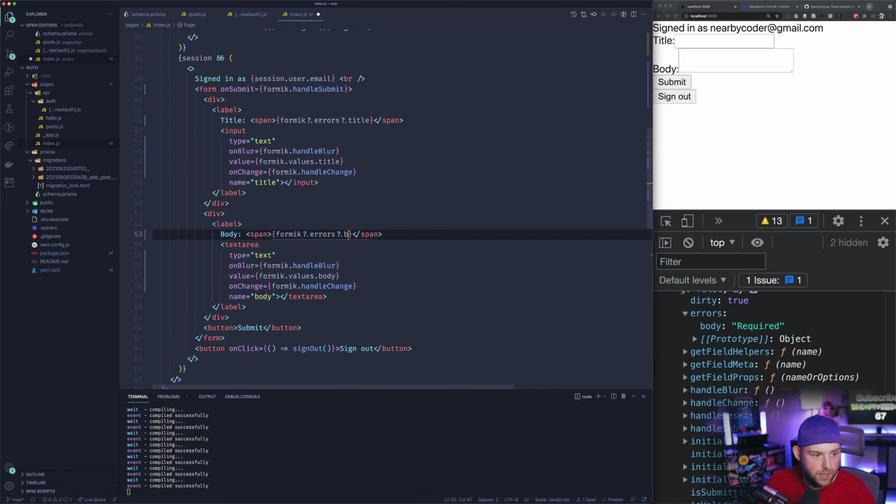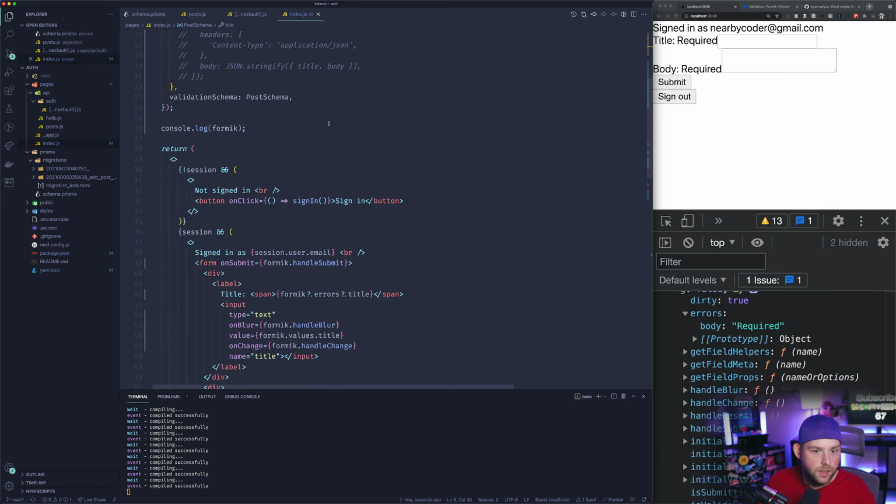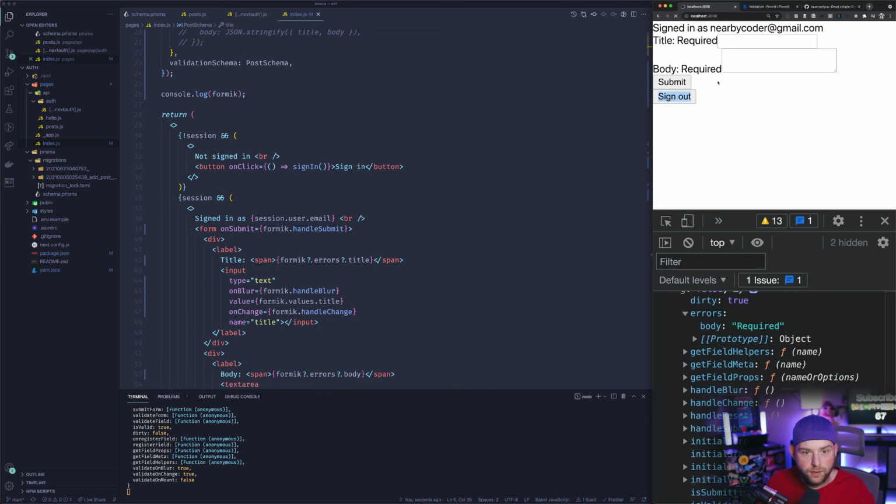We're going to say body. And then let's do an asterisk. Actually, let's just do that. We can actually put the asterisk right up here if we wanted to. So I could say something like this. And so now if I refresh and I hit submit, you'll see, oh, those are required. So if I enter in there, they're not required anymore. It's already filled and you're good to go.